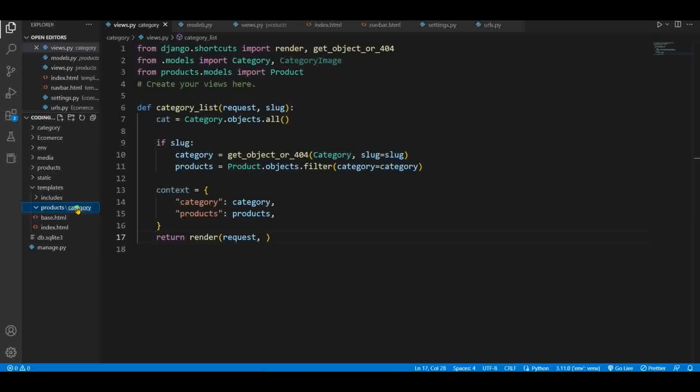So in this category, we need to create a file, we'll call that file category list.html.